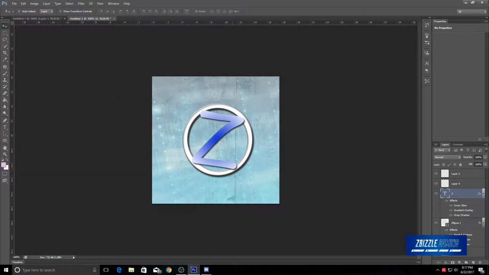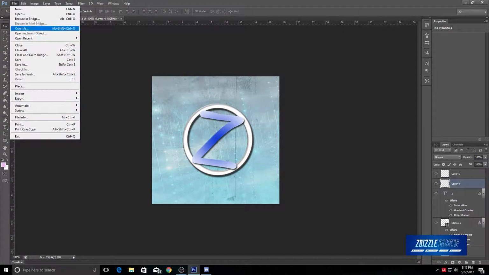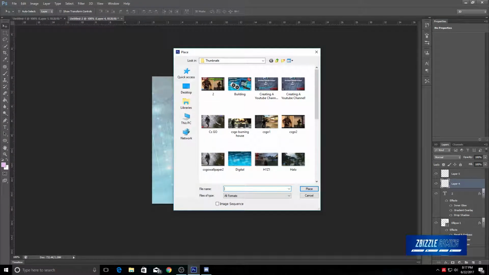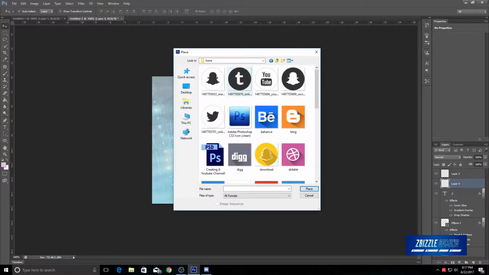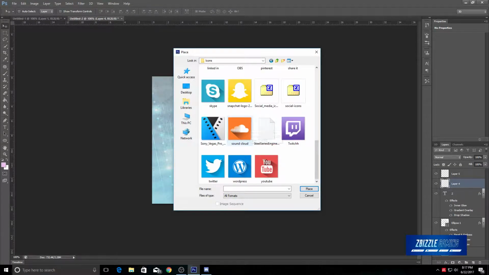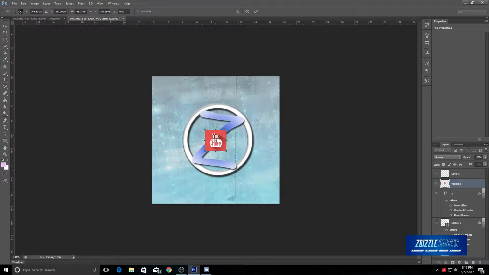So we're going to go ahead and save that, and then maybe if you wanted to add a little logo, something up in the corners or up in the top, you can always go to File, Place, and if you wanted to place an icon or something along those lines, you can always find those online or on your hard drive if you have them downloaded. Say you wanted to add a YouTube logo up in the corner, I'm just going to scale that down, put it up in the corner, and put it right up there. And whoop, see, it doesn't mess with anything on the logo side.